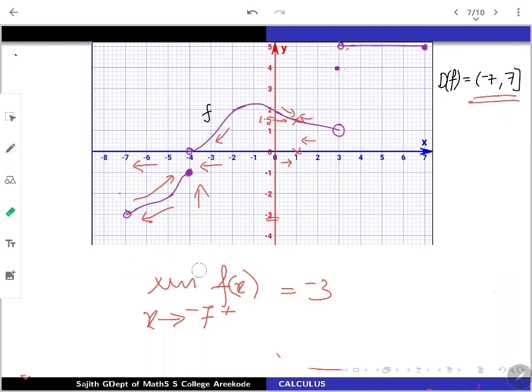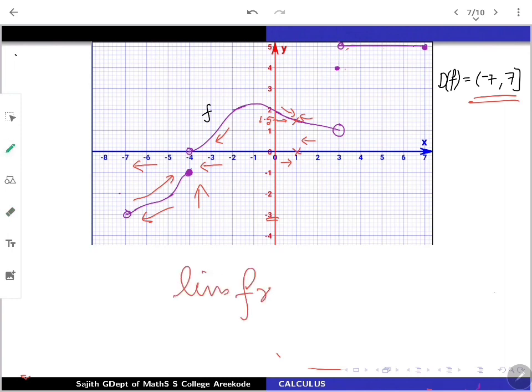In a very similar way, one can think about various other points. For example, at 3 also we will just discuss it. So at 3, what happens? If you are approaching from the left, that is the limit of f of x as x goes to 3, but now from the left, the graph will be flowing like this and it will end up here, which means you will get the value 1.